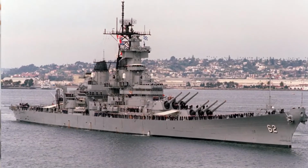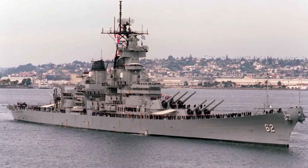All right, so New Jersey, we got Battleship New Jersey. Now, if anyone's seen that movie Battleship, well, that really doesn't have anything to do with it, but it is a fun movie. It's entertaining. But Battleship New Jersey is a memorial. It's a museum. You can tour the battleship. Battleship New Jersey does have a guided tour, and it is the most decorated battleship in all of America. We got it right here on the Delaware River waterfront.